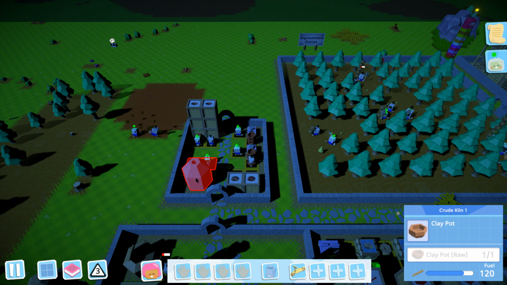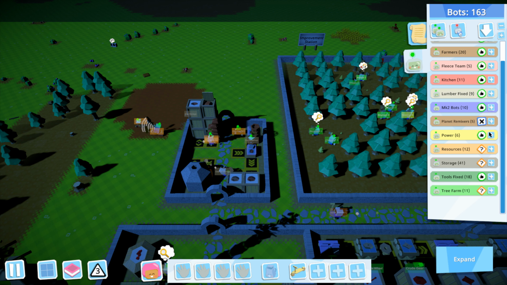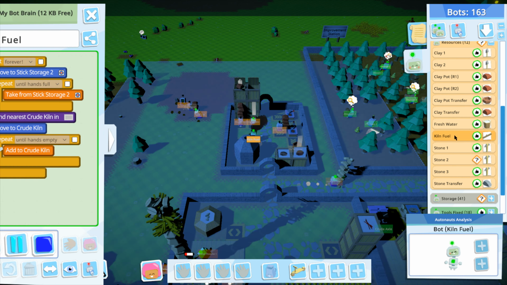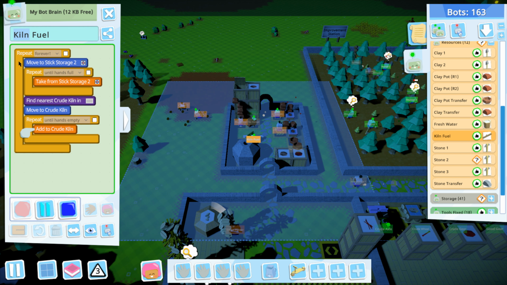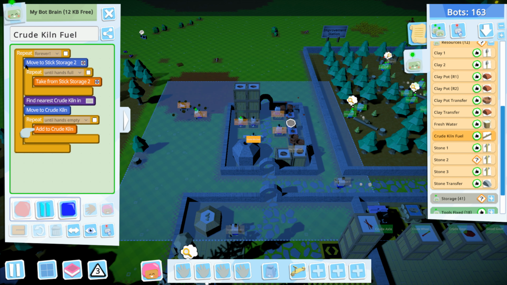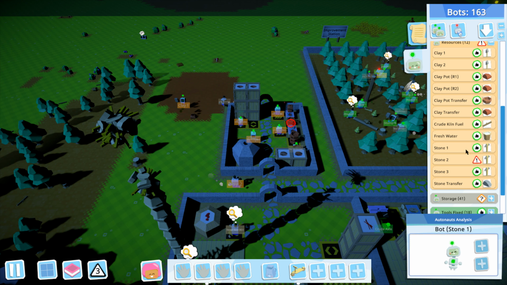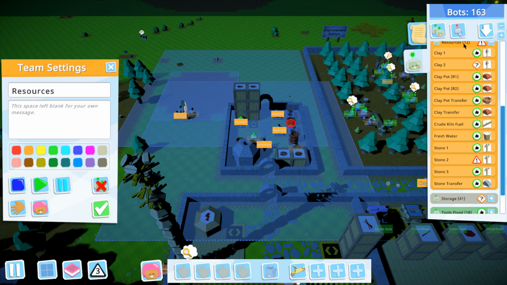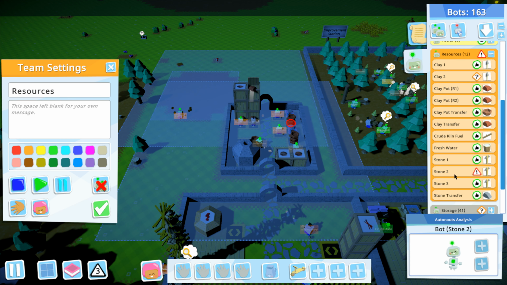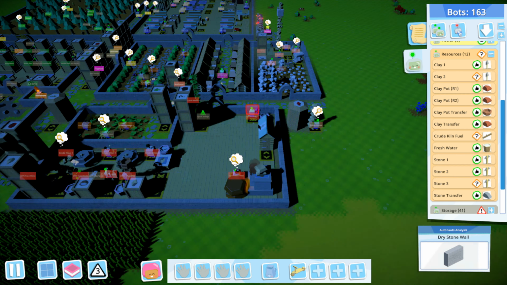If I go look at you... Yeah, you're just a crude kiln fuel. That's what I need to name you. That's what I did wrong. Crude kiln fuel. Excellent. There we go. And you go back to how you should be. Stone 2. Oh, you're going to be recharged. You are recharged already.